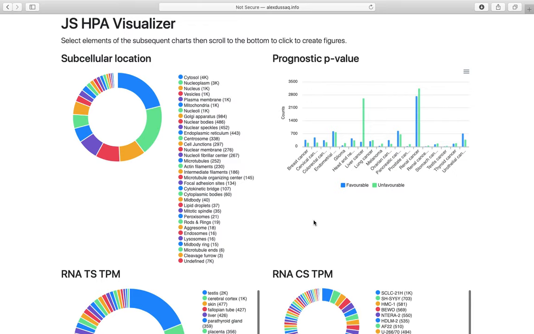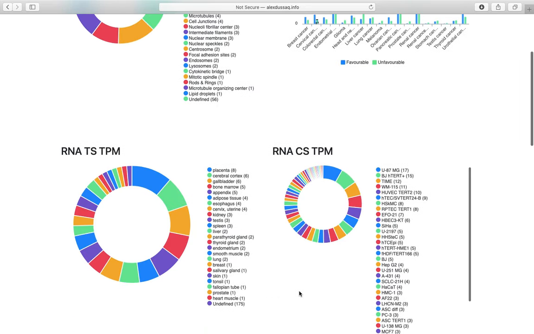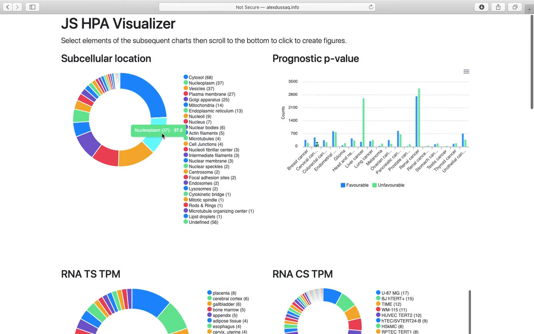So if I am going to go ahead and do this by cancer of interest, I can go ahead and select my cervical cancer proteins that are unfavorable. I can go ahead and click on that. And what that's going to do is it's going to redraw all of these other figures. So you can see that all of these now have much lower numbers, and they all correspond to this. This figure has not been redrawn because this is an or versus an and situation.